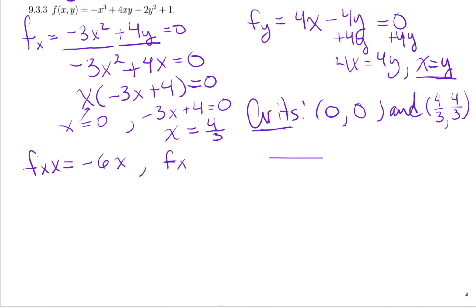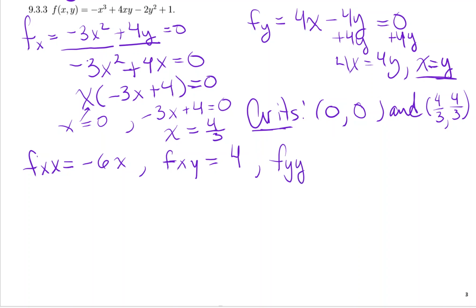Let's do fxy while we're at it. Usually I do fyy next, but I don't feel like it. Sorry about that. So since I'm doing the y derivative of this x partial up here, the negative 3x squared plus 4y, the negative 3x squared is going to end up being 0 because we're going to treat that x term as a constant and there's no y's. And so this one I'll just get a 4. That's kind of nice. That one's going to be nice and simple.